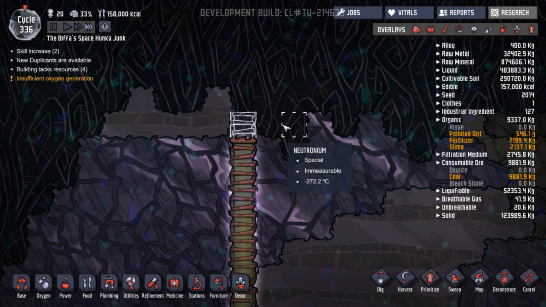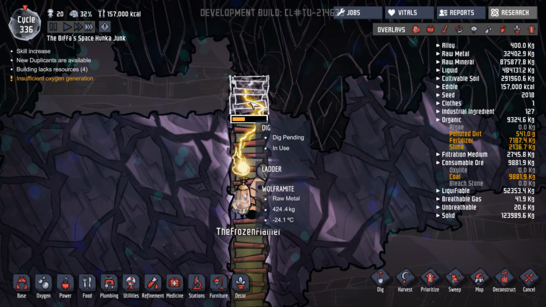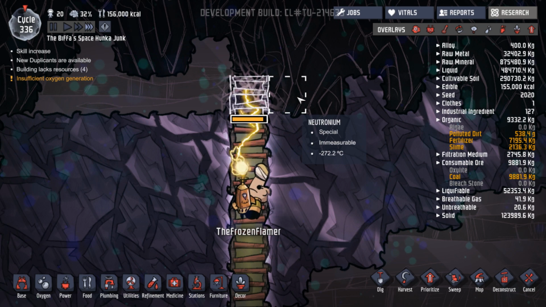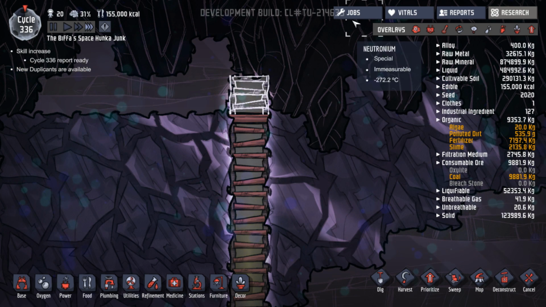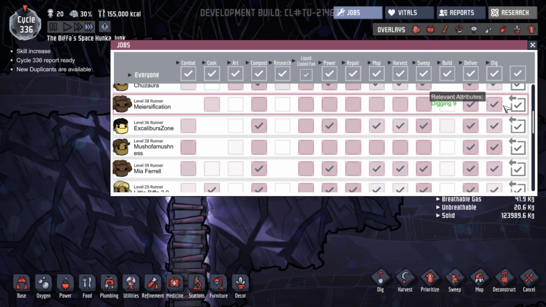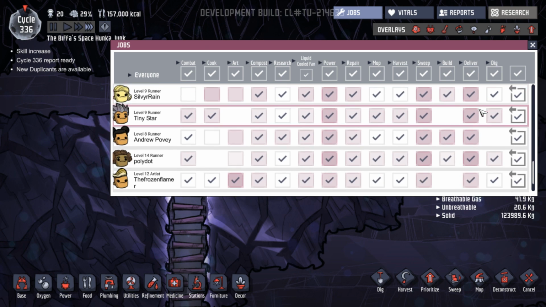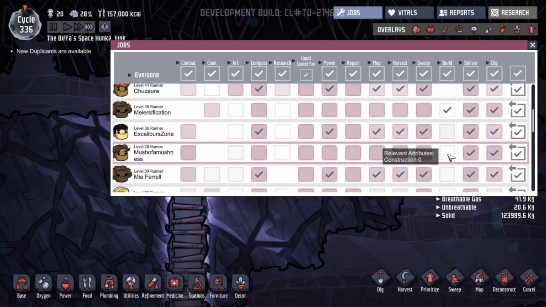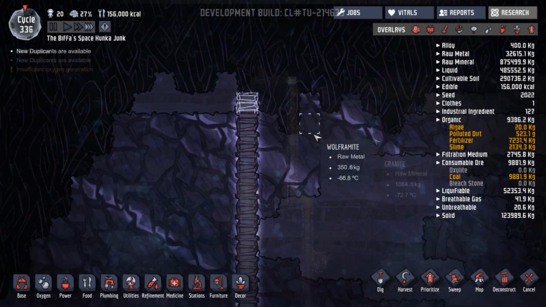Who's it going to be? Somebody. Oh, who is it? The Frozen Flame. Well, that name fits in with this area here. Here we go, here we go, here we go. Oh, no. The ladder was not constructed by the Frozen Flamer. I don't actually think I've got Biffa down as building. We've got delivering and digging. Let's put Biffa down as building. Let's get my other diggers. Oh, that's probably why it's taking a bit longer as well. I've got my diggers not building when they're supposed to be doing ladders. Darn it, Biffa. Here we go.